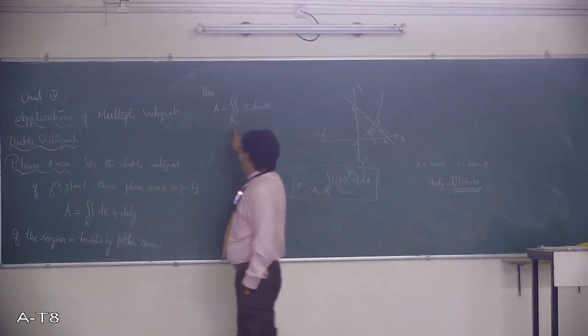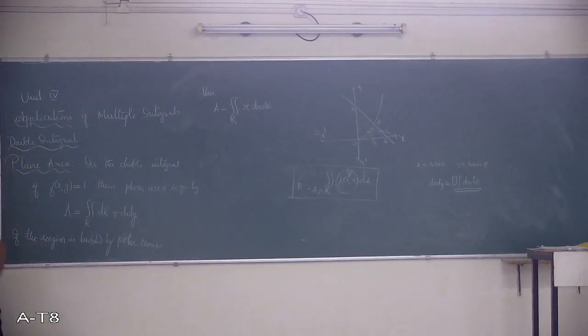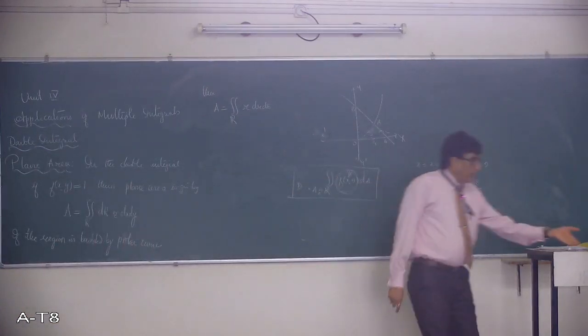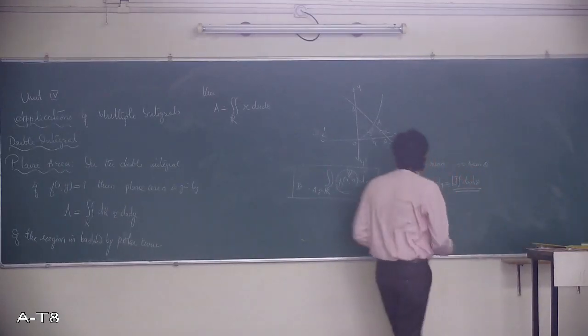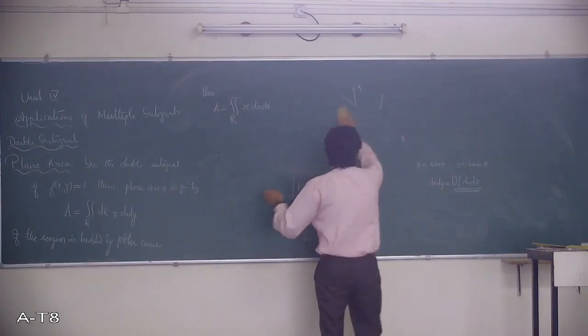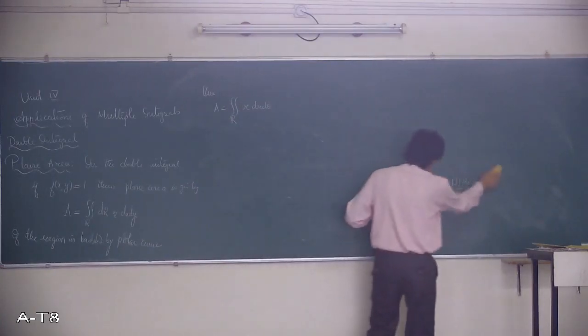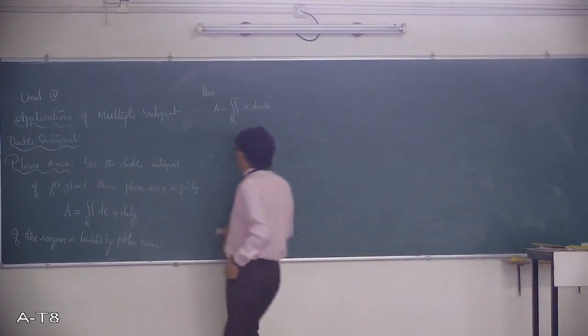So now these are the two formulas we are using to evaluate the plane area bounded by some particular region. In PUC you completed the area bounded between two parabolas by using line integration, that is called single integration. The same example I will now take to find the area by using double integration.